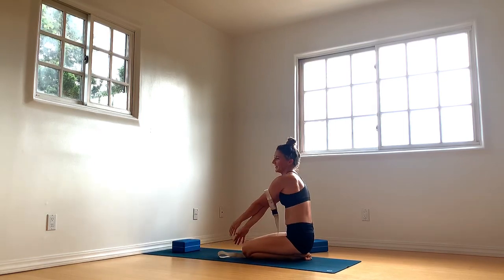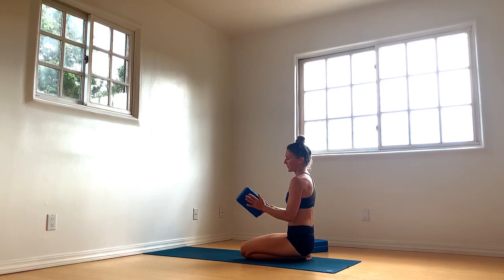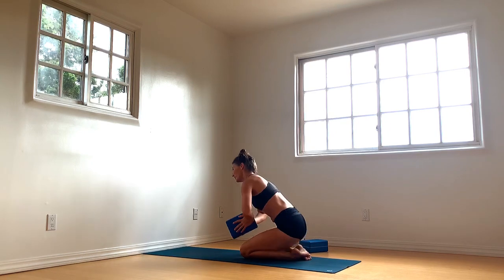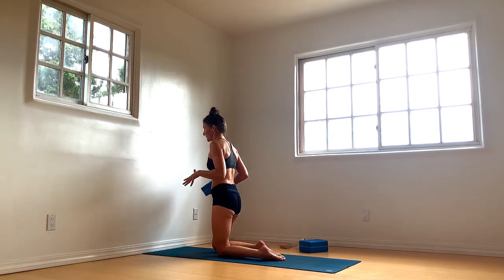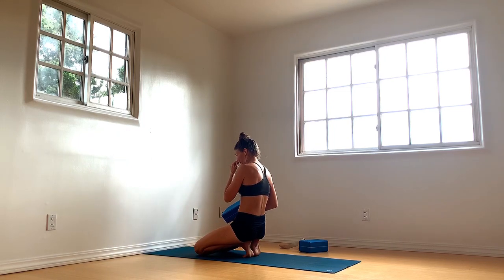All right, so just kind of introducing these things to you. We are also tempering the body for moving into deeper backbends as well. Take your block now, lengthwise. The block is going to go in between your shoulder blades. Hands can come around the sides of the block with the most surface area. And you'll bring your elbows directly up to the floorboard here. So coming into kind of an elbow stand, not necessarily a forearm balance.